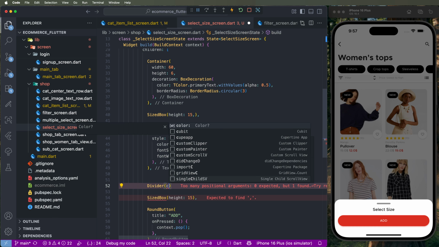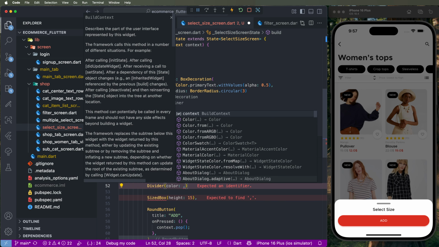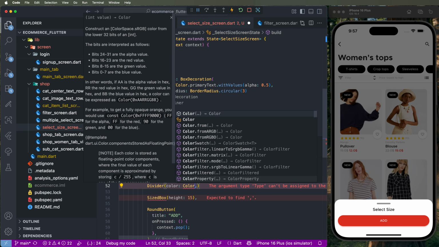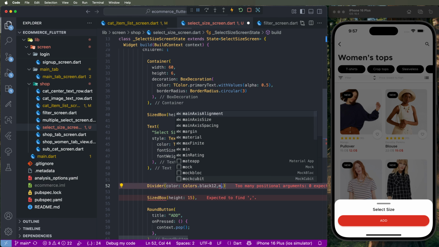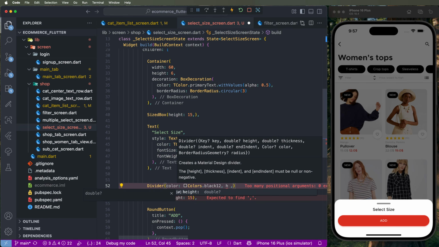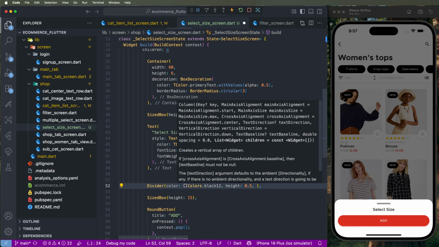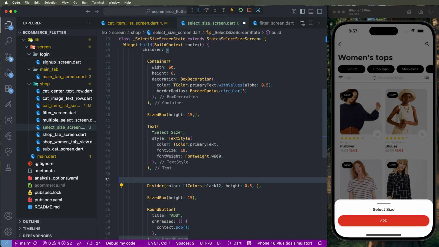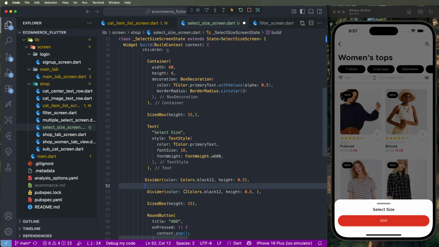Give this the color black 12, and height we need to set 0.5. Apply like here. Again, copy and paste this here.